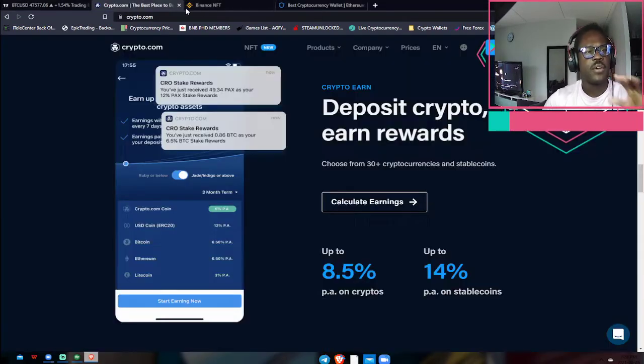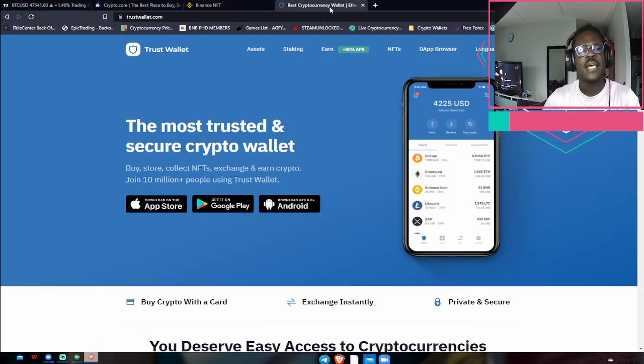Highly recommend Crypto.com, Binance, and Trust Wallet or MetaMask, depending on which you guys prefer. These are basically going to be the tools to get you into the space, starting to buy these assets that we've been purchasing as well. So these are the first 3 steps. From there, you guys should be good to go. Obviously there's going to be the purchasing and wallet to wallet, and we'll cover those at a later time. But other than that, this is going to be the easiest startup guide for you guys.